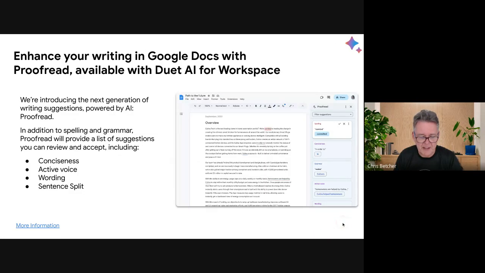And then finally, the last thing is with all this smart Duet AI stuff, as well as writing stuff from scratch, it also has now a feature called Proofread, which can proofread the stuff that you write and actually tell you things like, it'll brief you for conciseness, accurate voice, wording, split sentences, and obviously does all spelling and grammar as well. But it's just like a grammar check, spell check on steroids. It has a whole bunch of additional features to try and help you write better. And again, AI-powered stuff, but it's looking at your writing to improve it rather than trying to generate stuff from scratch all the time.